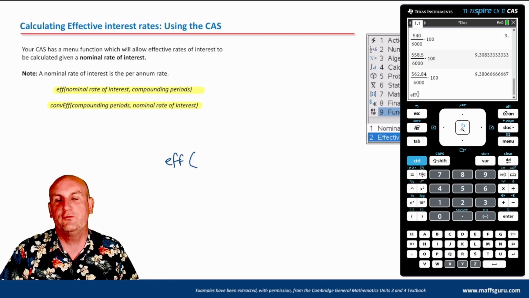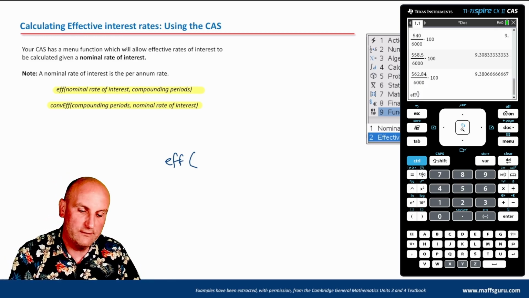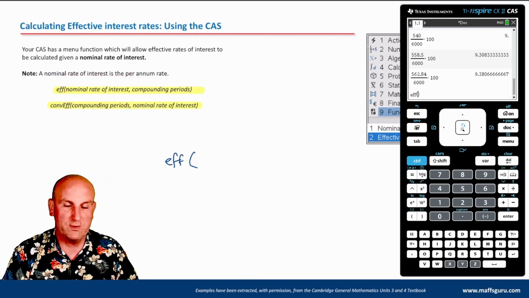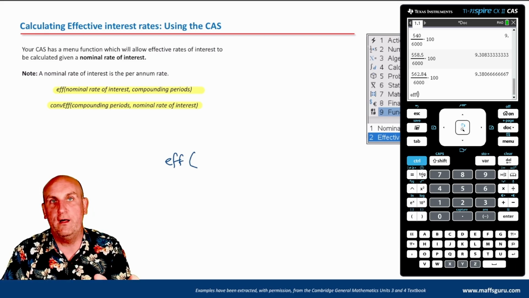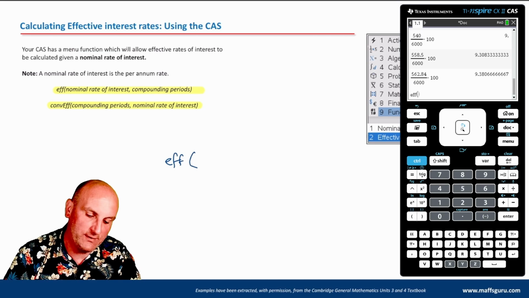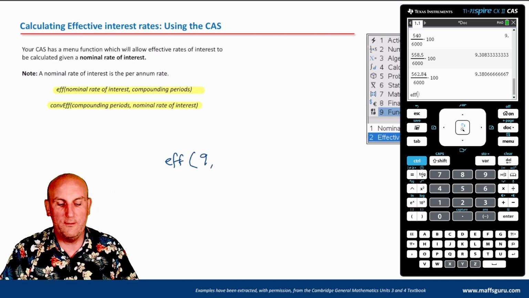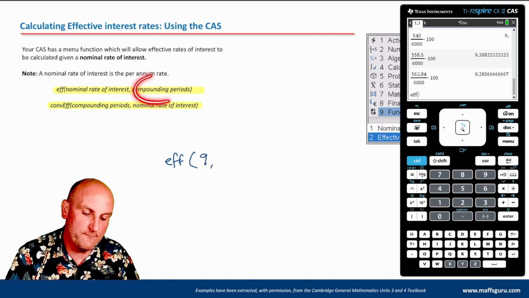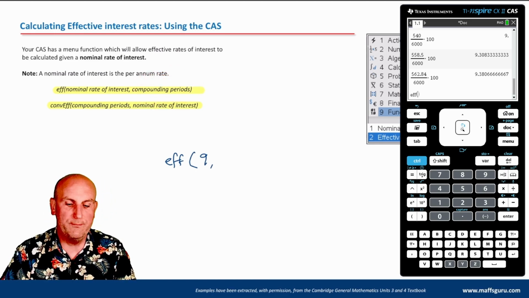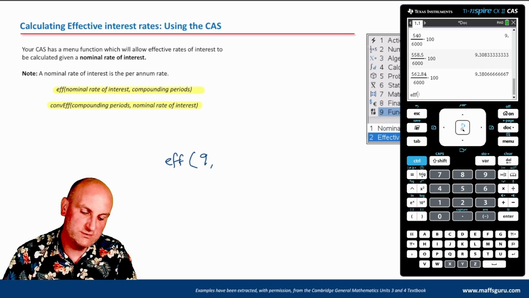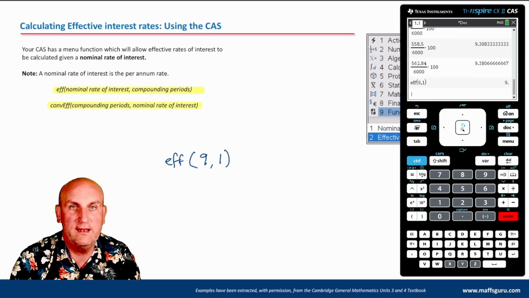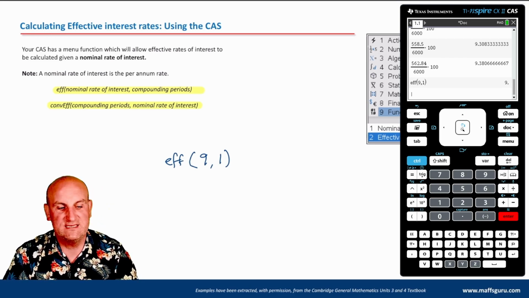So when I hit effective interest rate, up comes EFF. Now, the formula says the next thing you're going to do is put in the nominal rate of interest, so that's the APR, that's the PA amount. In the questions we were dealing with, I had a PA amount of 9. I'm going to do comma. Then it says the compounding periods. How many times was interest added? For example, with the first one, I was just paid once. So if I now do 9, 1, hit enter, it's 9%. That sort of makes sense, doesn't it?